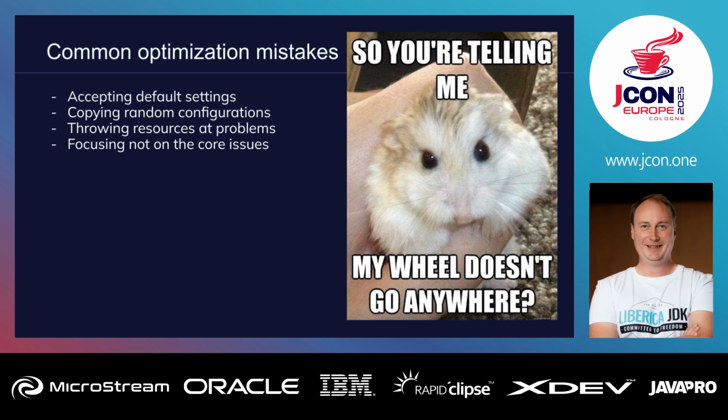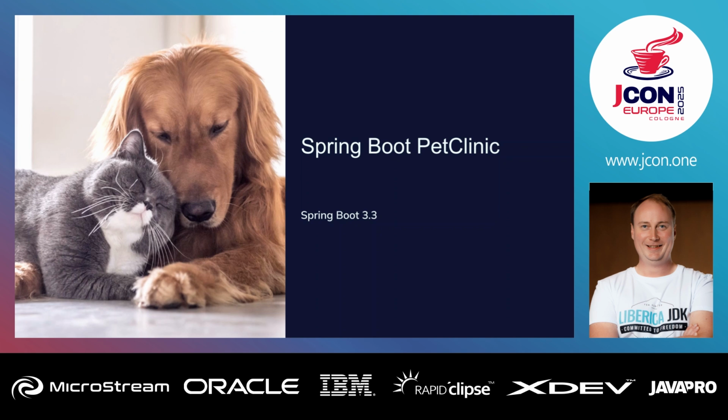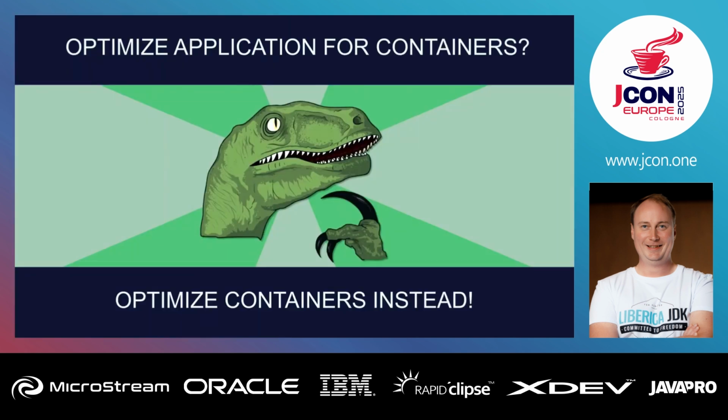There are also some other things, of course. We may just spend additional resources trying to solve everything with horizontal scaling or both vertical and horizontal scaling, just spending an enormous amount of money trying to solve problems that we don't have to solve because the root cause may be quite different. So let's take some example. I frequently use a well-known Spring Boot example called Pet Clinic to show what we can observe with this application, in this case today, by applying some tweaks. So we can containerize that application in different ways and deploy it somewhere.